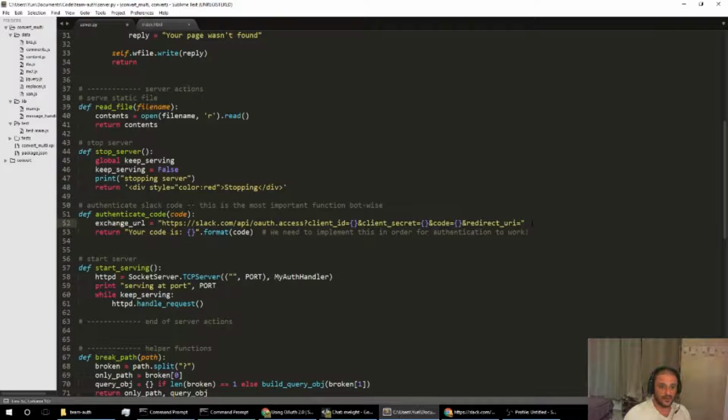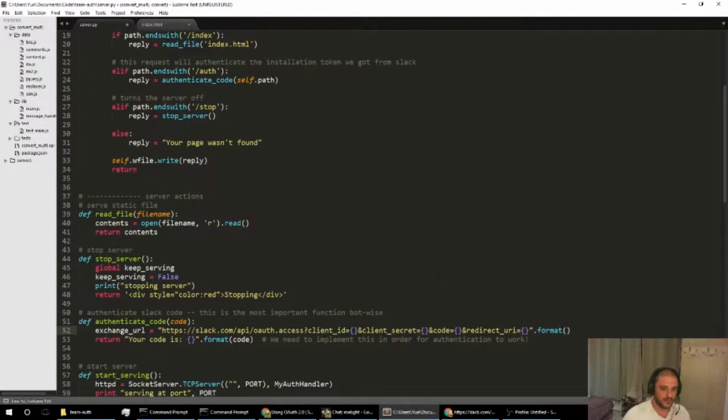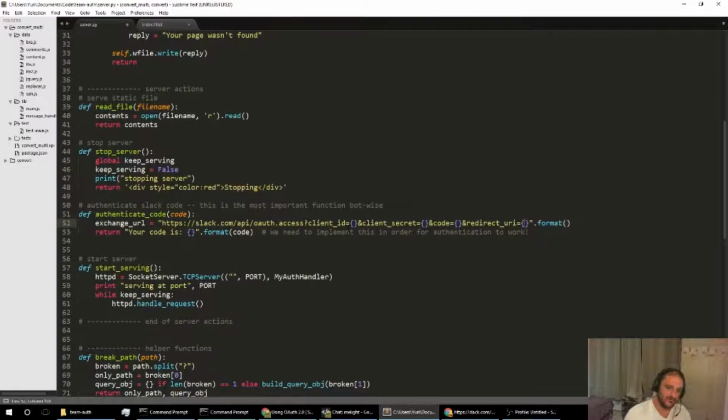Okay, so format. The client ID, client secret, and redirect URI, I know them. If you have a few environments, like a production environment and a QA environment, and various redirect URLs, you may want these parameters to be dynamic. In our case, again, I'm making it super ultra simple.